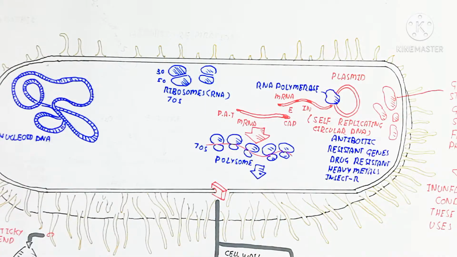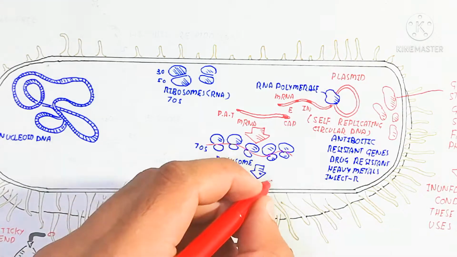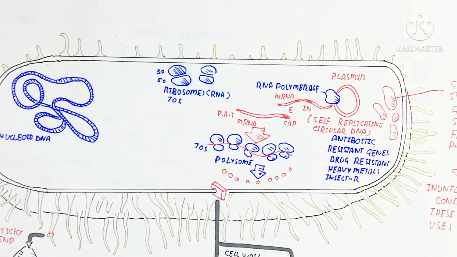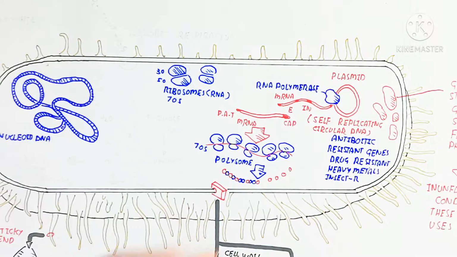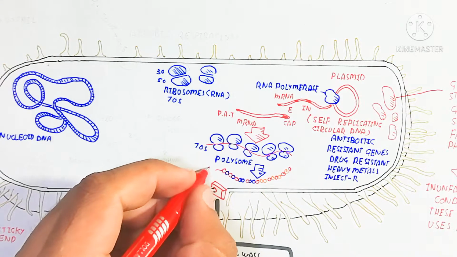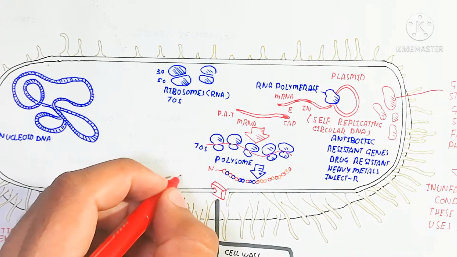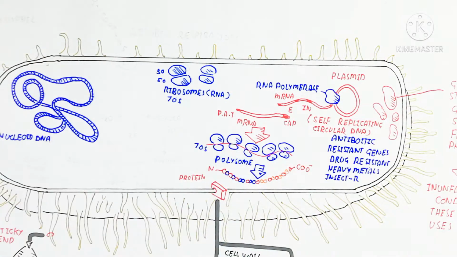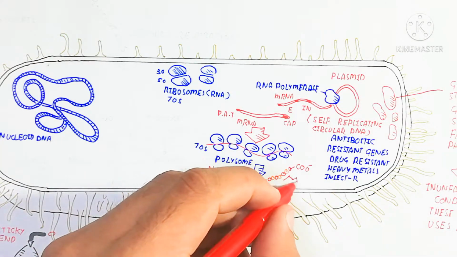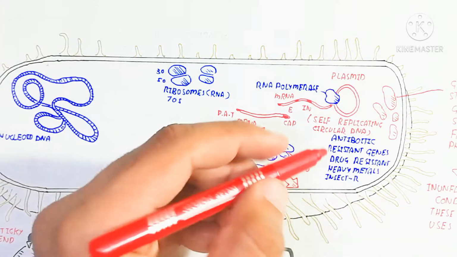So the ribosome is a 30S and 50S subunit, making a 70S ribosome. Here it is not 60, so yes, 50. So you can say that the 70S ribosomes form a polysome. It means the RNA containing many ribosomes is known as the polysome, and it produces different types of protein for use as resistance against the antibiotic.